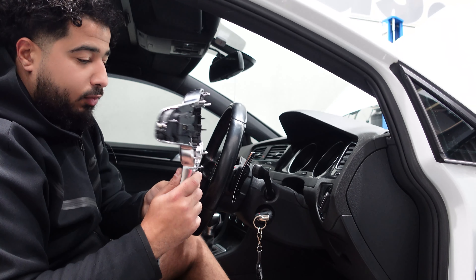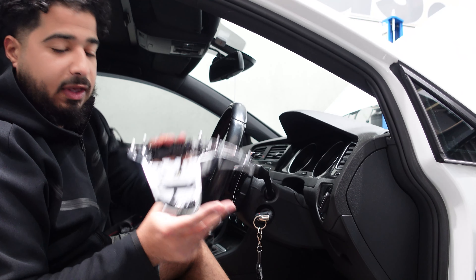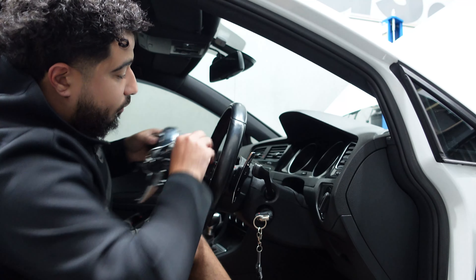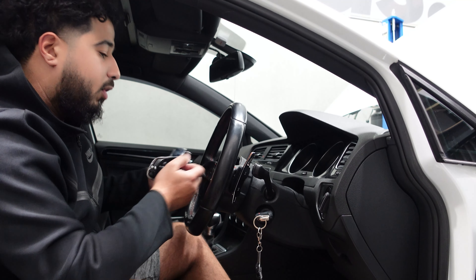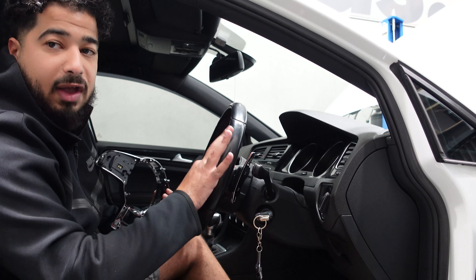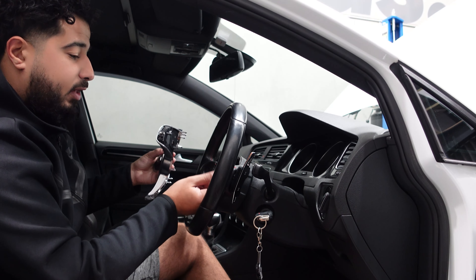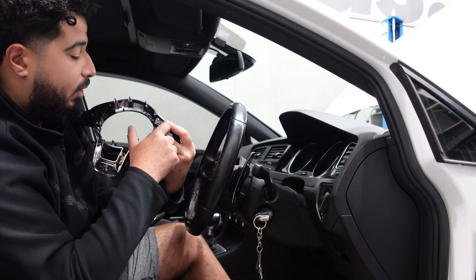We finally got this off — it really doesn't take that long, probably about five minutes. There are tabs all around here that look like anchors; they go into the rubber material of the steering wheel. Pop them out slowly, edge to edge, and you shouldn't have any issue. The only thing you've got to be careful of is that your paddle shifters have a small cable that comes out from the back, and it's very short — don't yank it off. Take it off slowly and undo the white clips on the back on both sides.